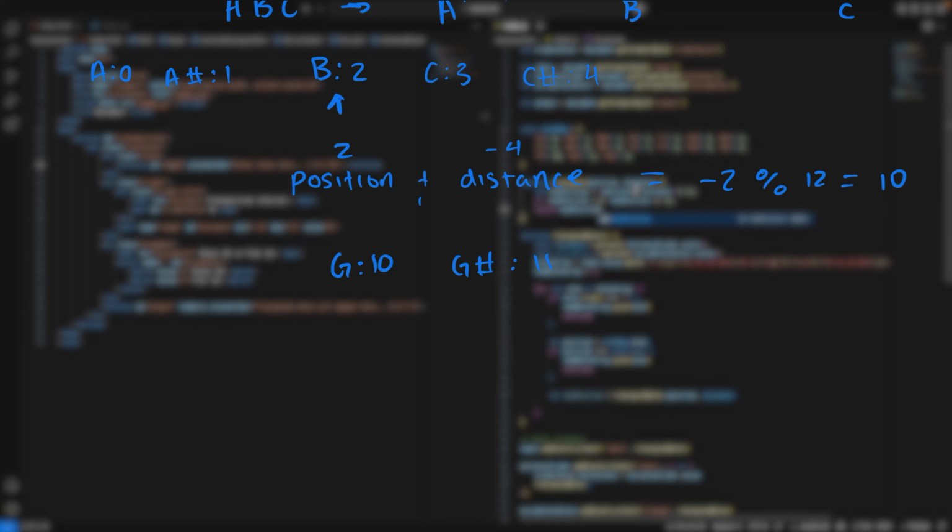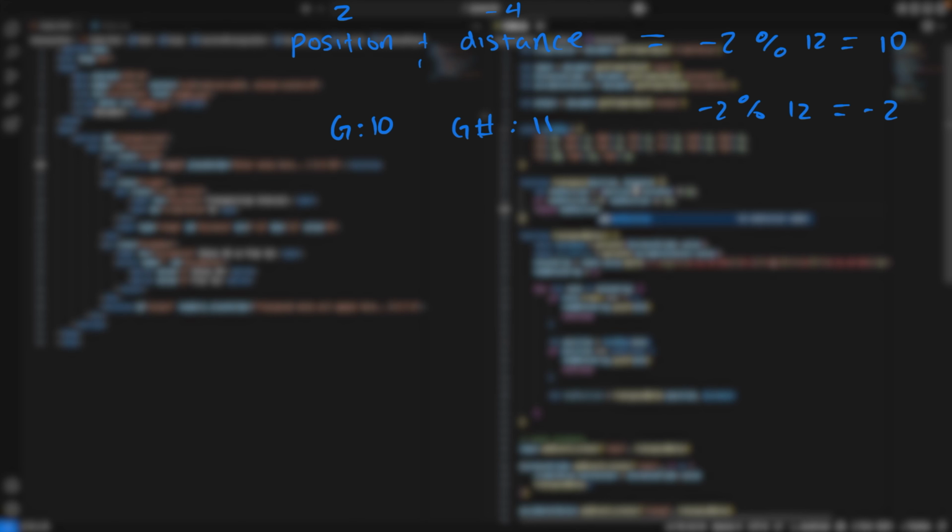But in JavaScript, this is just a remainder. So that is not going to give us the correct thing. This is going to give us -2 actually. So that was what the next line was for. So if it is negative, then we want to add 12 to it.